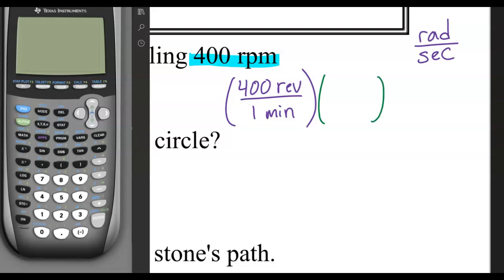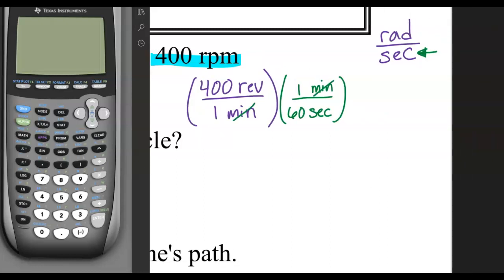I know I'm trying to go from minutes to seconds. So I need the minutes to be diagonal from our existing minutes so that it will cancel out. So I need my minutes to be up top and my seconds to be on the bottom, which makes sense because my seconds needs to be on the bottom. Now, for every 1 minute, how many seconds do we? Oh, you already said it, Karina. Thank you. You guys are like, hurry up. Okay, so the minutes will cancel.